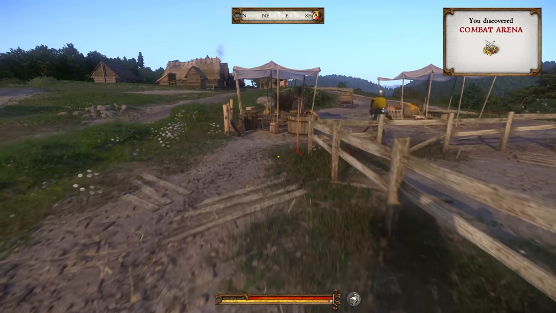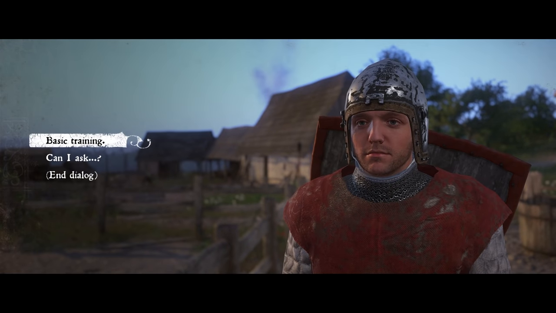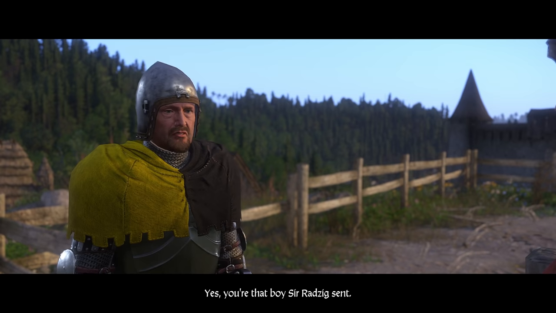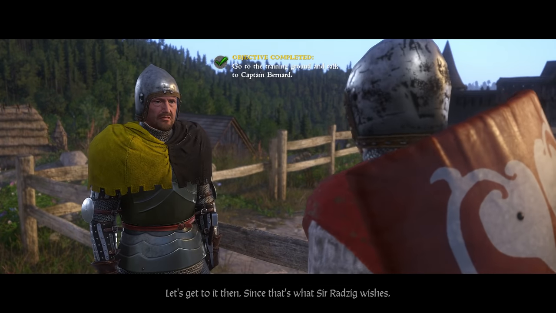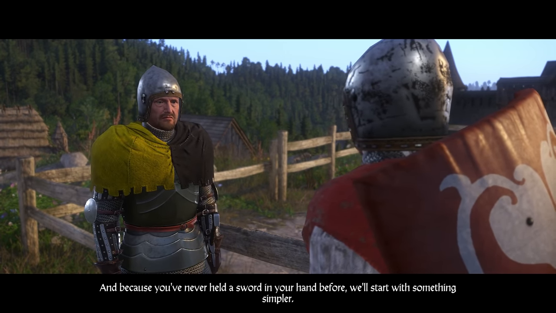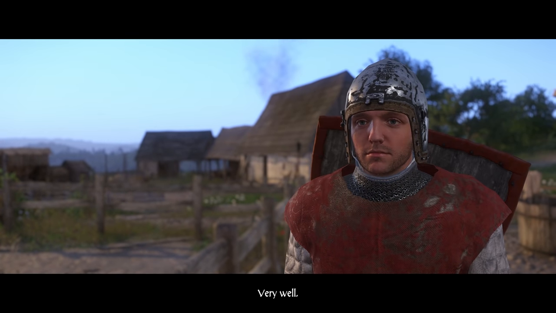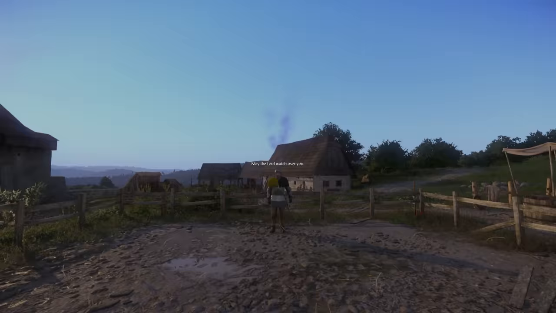Alright, let's go train. Hey, dude. Don't go easy on me, okay? Jesus Christ be praised. Amen. I'm here for training. Yes, you're that boy Sir Radzig sent. Yes, I am. Yes, that's me. Let's get to it then, since that's what Sir Radzig wishes. And because you've never held a sword in your hand before, we'll start with something simpler. A good idea. Let's start with the basics. Yeah, why not? Very well. Come with me and listen closely. I don't want to be repeating myself.